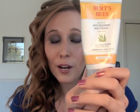And then this is the Purifying Scrub. Now, I would say it's great for sensitive skin. I don't have sensitive skin, and I'm used to the Proactive Cleanser, which has all those tiny little, I don't know what they are, but they feel like you're having a sand scrub on you. And so compared to that, this has hardly any scrubbing action. I'll put a little bit on my finger. Oh, you can't even see.